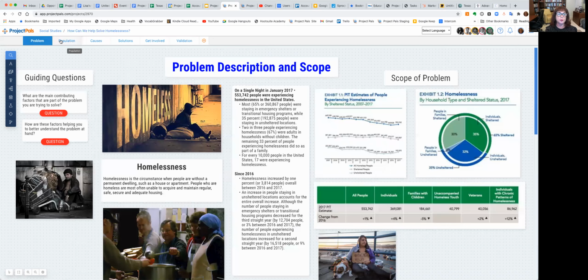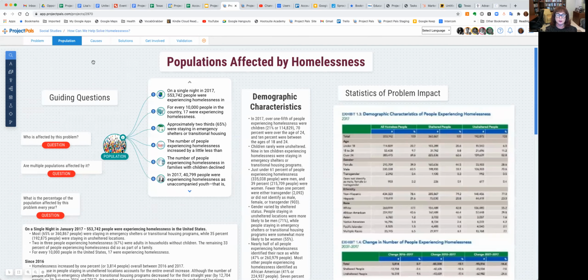And then moving on from here, this is where they move on to actually understanding really who the population is, and who the people are who are affected by it. And so they do some studies, they do some research about it, and so on.